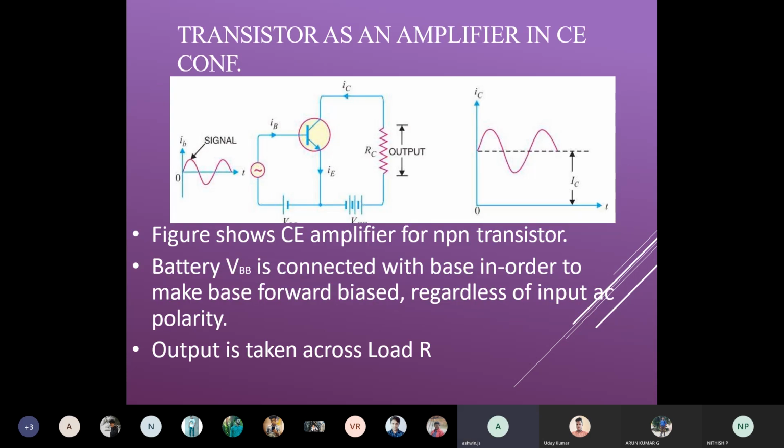So, transistor as an amplifier in common emitter configuration. In common emitter configuration, I will make a transistor act as an amplifier. Amplifier means increasing the signal strength. For example, audio amplifiers like home theater speakers. Speakers have a volume button. If I change the resistance, that is called the load resistance, I can change the gain.